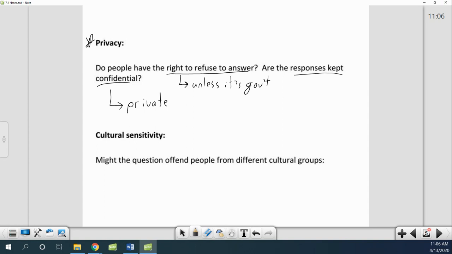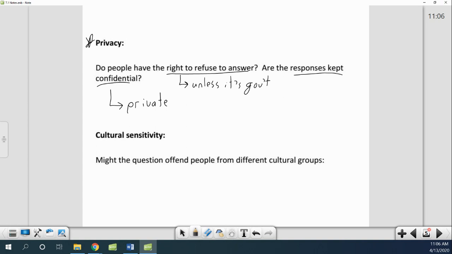Now, this is a much bigger deal if you are trying to gather information for something that is a little more in that morally gray area, right? You want to try to ask people about drug use, for example. You're going to want to make sure your results are private. Because if you say, no, we're going to share your name and drug use with the police, well, you're never going to get valuable data, right? You would have to keep that stuff confidential.